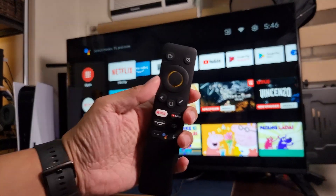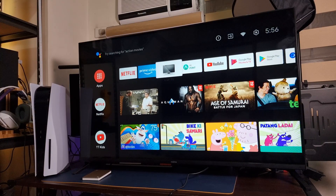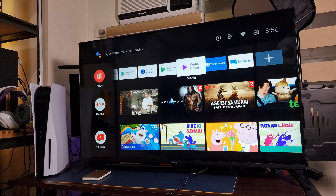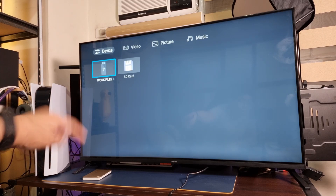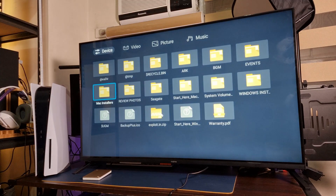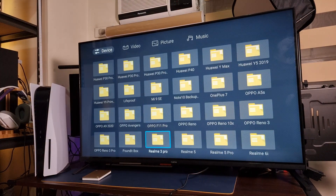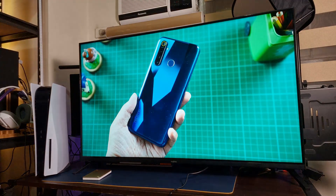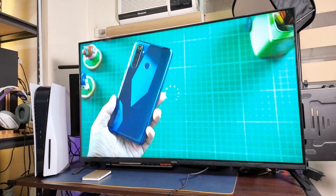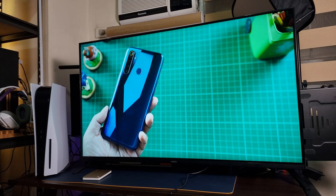We've connected our external hard disk to the TV. I'm gonna use the media player and I can actually open the external hard disk — there it is connected to our TV. Let's open some things here — let's open this Realme 5 Pro folder with a lot of pictures. You can open that one and check out the photos. It's really cool that we have something like this on a smart TV.